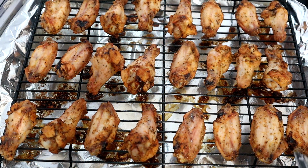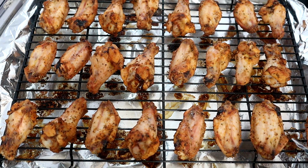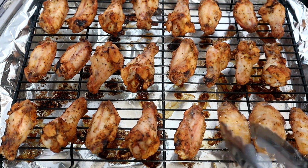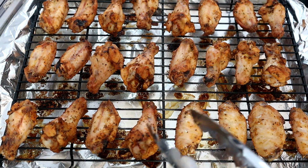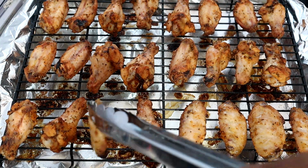All right, so we are 30 minutes in. What I'm gonna do now is start flipping these babies over and allow them to cook. They look like they'll be done in probably another 15 to 20 minutes because these are the smaller wings, so I may not have to do a whole 20 minutes. But of course, I'm gonna take a look at them because I do like mine crispy.